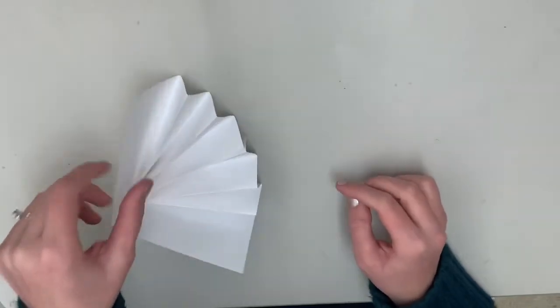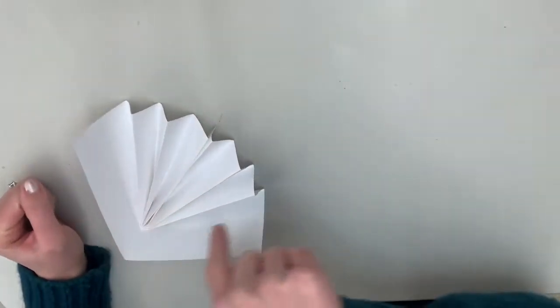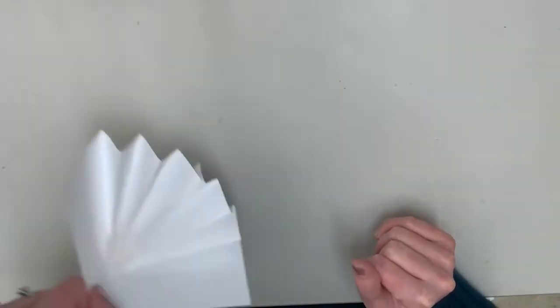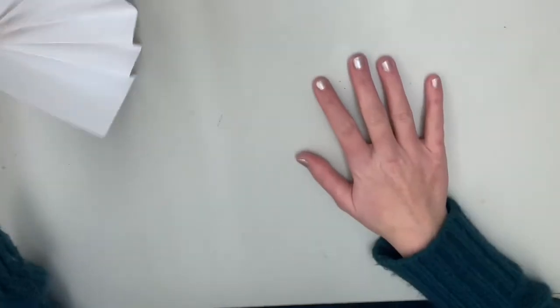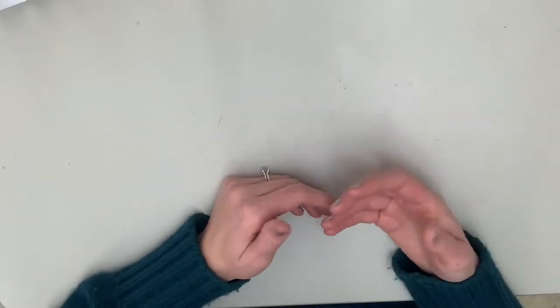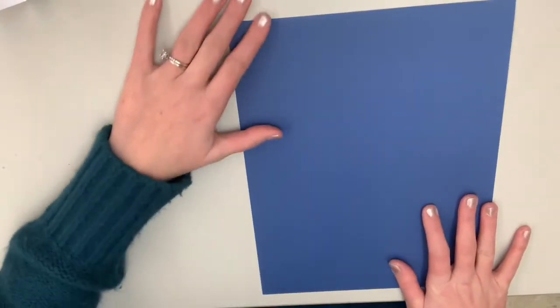So we have our base, and now we're gonna create our sky that's gonna go right here and make our scene a little bit larger. So go ahead and put this part aside. And now you're going to grab the color that you're gonna use for your background or your sky, like your backdrop. So I'm actually gonna use this dark blue. I want it to be a nighttime scene, so I'm gonna use this.